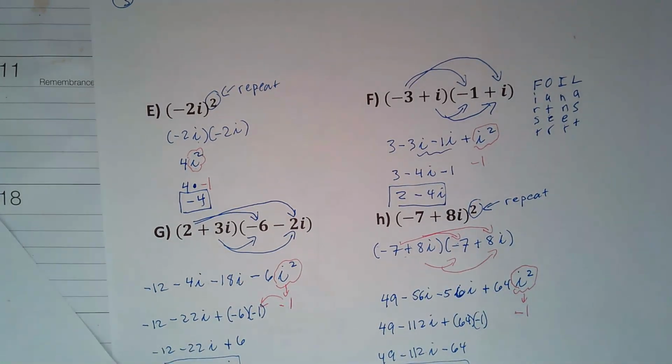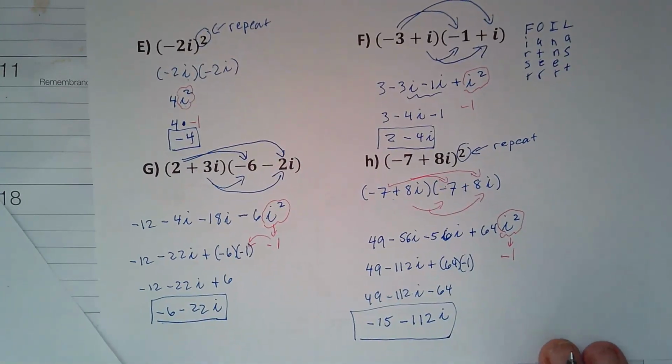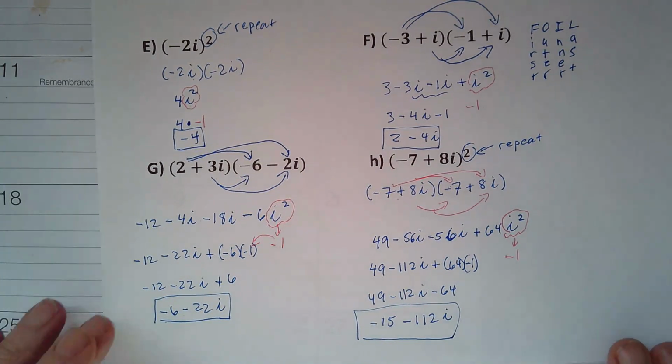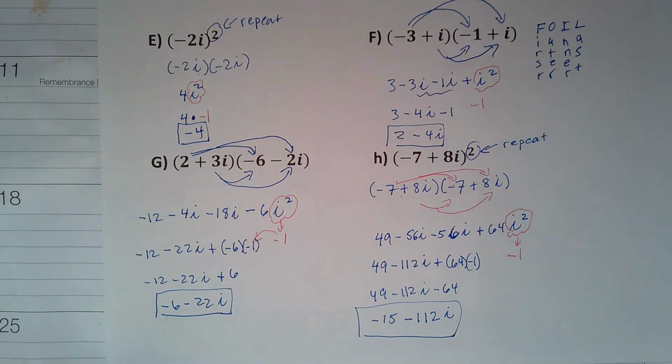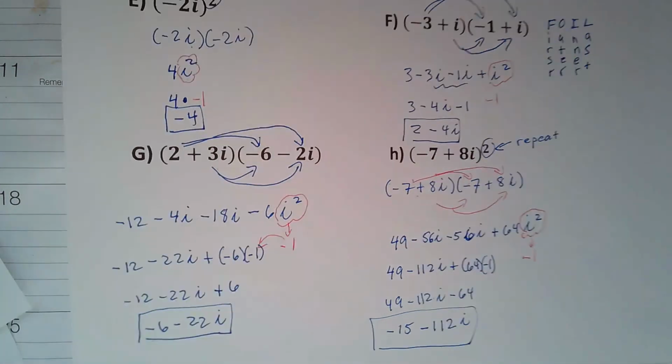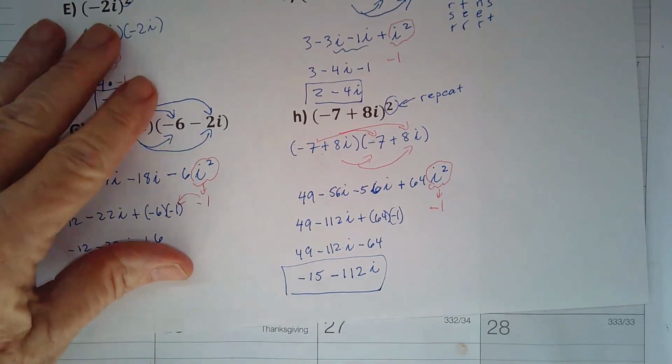Okay. So that is it. That covers everything that we've done. And now we have just one more video to do, and we'll be done with this particular unit. So I'm going to go ahead and stop the recording on this, and I will go ahead and upload this. And then I will do video lesson 5.7, which is on dividing complex numbers. Okay? All right. Thank you very much.